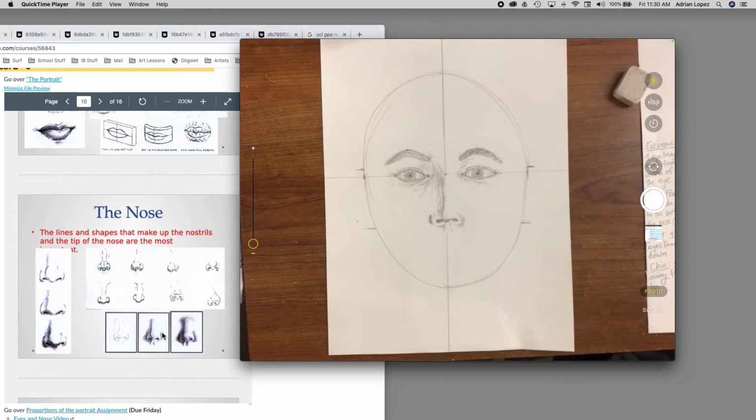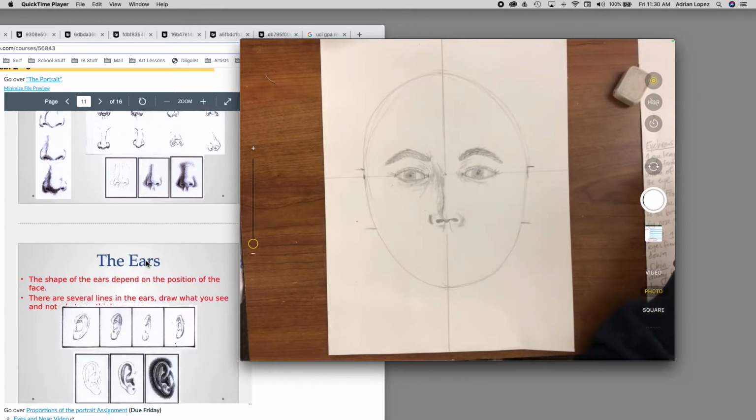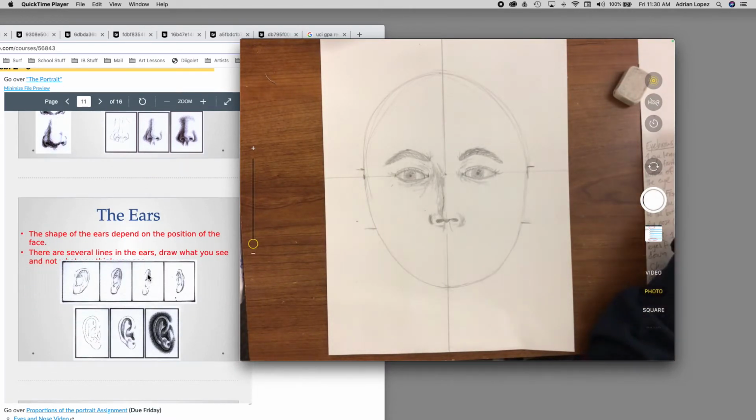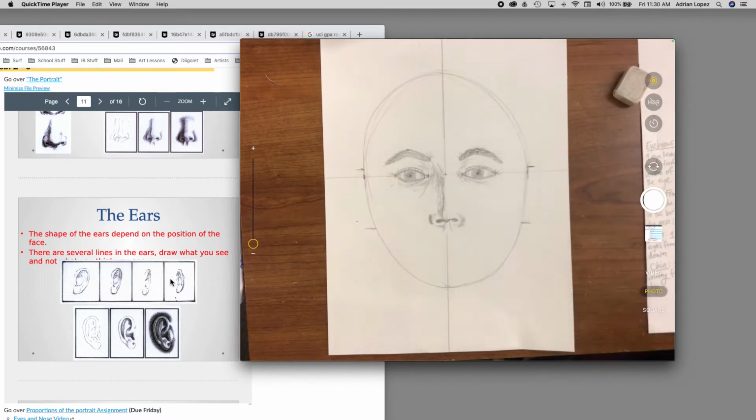Okay, so the ears that we are kind of drawing are very similar to these two right here, okay? Because our person's looking straight. And yes, people have different size ears, right? But again, if a person has small ears, they will most likely have small facial features. If a person has big ears, then they will most likely have bigger facial features.